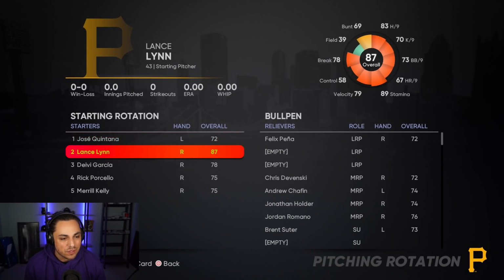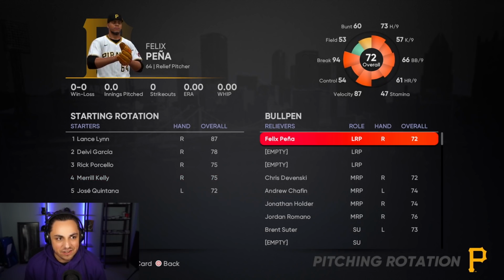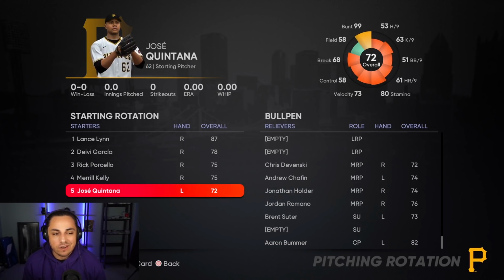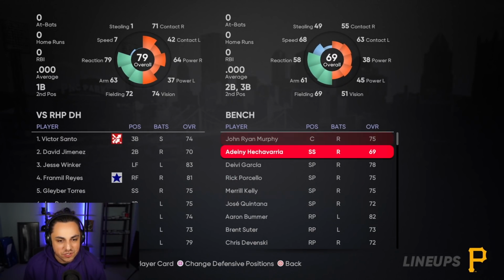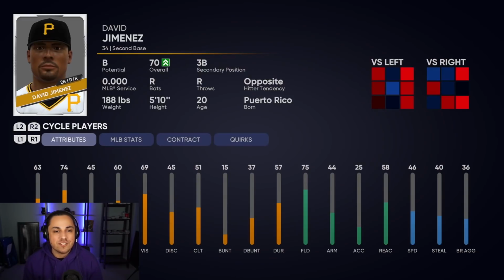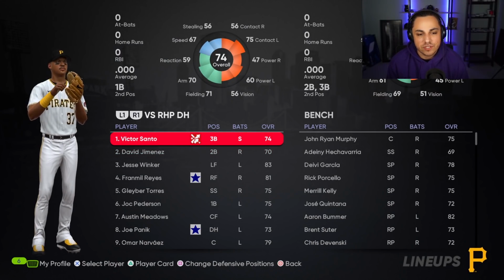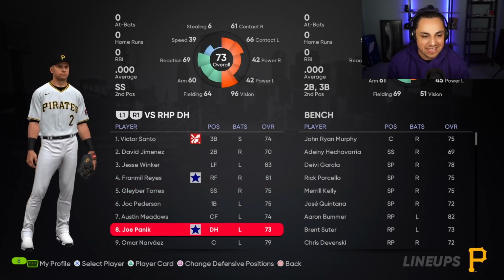So now we go Lynn, Garcia, Porcello, Kelly, and Quintana. We've got Pena. I think we can work with the bullpen. I kind of want to add another starter. And then looking at the lineup, we've got a backup catcher, and that's it, and a shortstop. You guys can see David Jimenez, who was a third baseman, I changed him to a second baseman. There are his stats. Our other guy that we drafted, Victor Santo, he's up. He's the third baseman. Winker, Reyes, Glaber, Jock, Austin Meadows, Panic, and Narvaez.